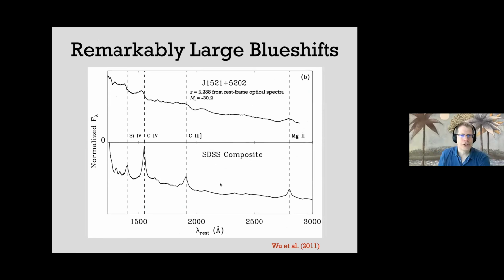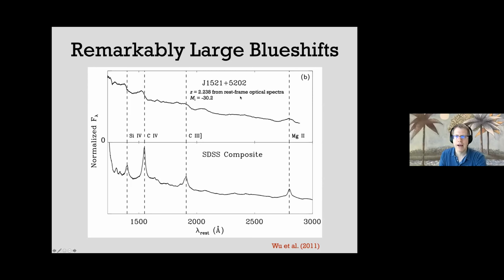Here is an example just showing you a spectrum in detail of one of these weak-line quasars. This is probably my personal favorite. This is an extraordinarily luminous quasar, has an M_i of -30.2, was found by Sloan. It's a redshift 2.2. And you can see, for example, look at the carbon-4 line here. It's totally shifted from where you would expect carbon-4 to be, whereas magnesium-2 and so on are more normal.